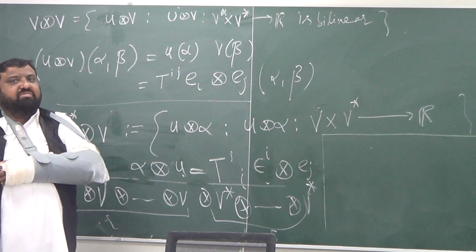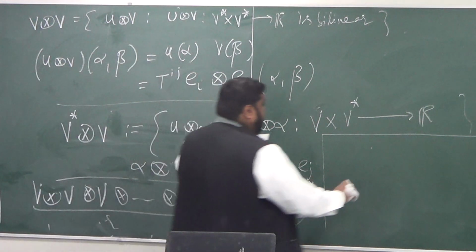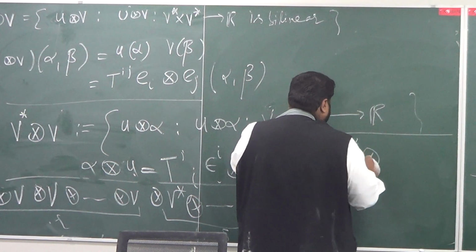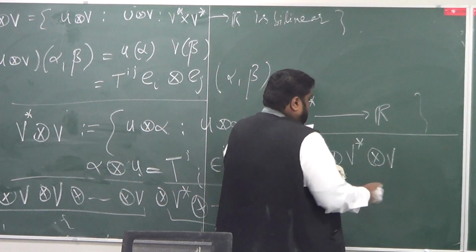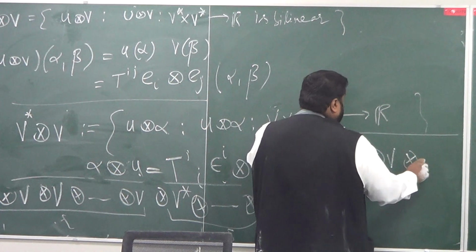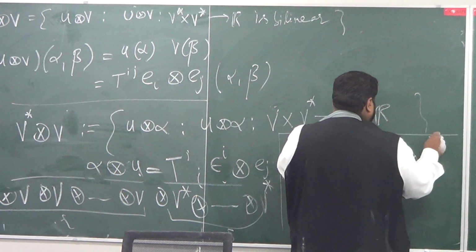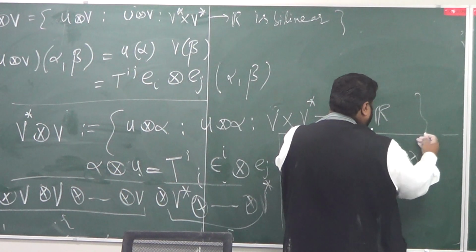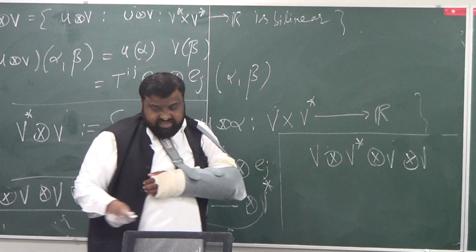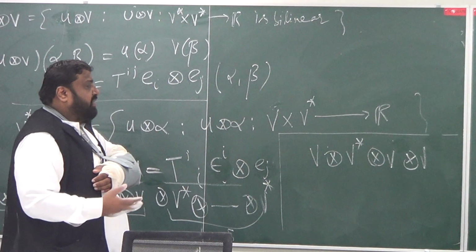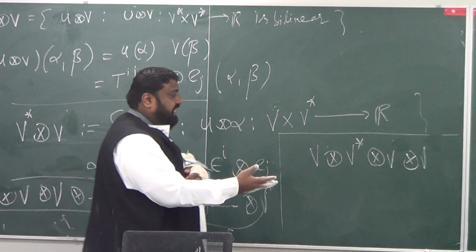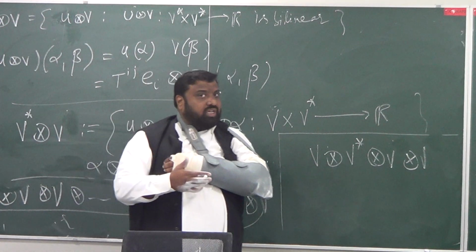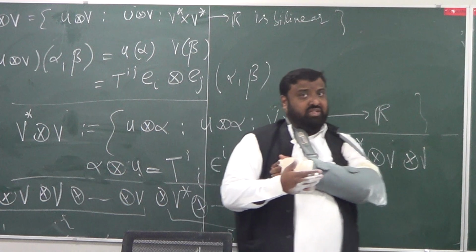You can ask several kinds of interesting questions. Can I have this kind of space? Something like that, something like that. The answer is that in principle, mathematically, you can have such a tensor product space. No one can stop you from doing it. But you don't call such quantities tensors actually.